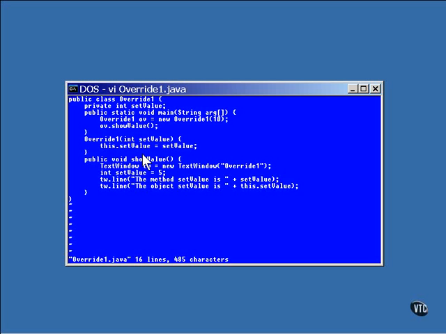In this case, the argument being passed to the constructor is the overriding variable. As far as the this reference is concerned, constructors and methods work just alike. On the right side of the assignment statement, there is no this qualifier, so the local name is used because it overrides the object-wide variable. On the left side, the this keyword is used, so the object variable is being addressed. Now, the same thing is true in these two lines of code, the ones that display the values. One is the local variable, and the other is the instance variable.